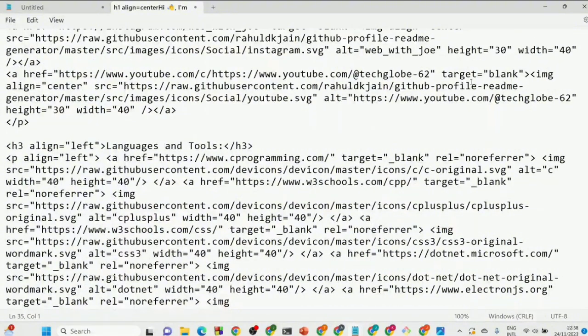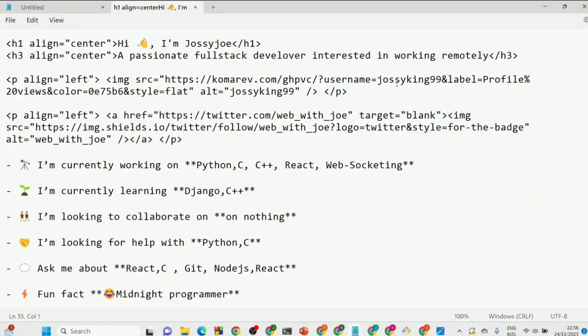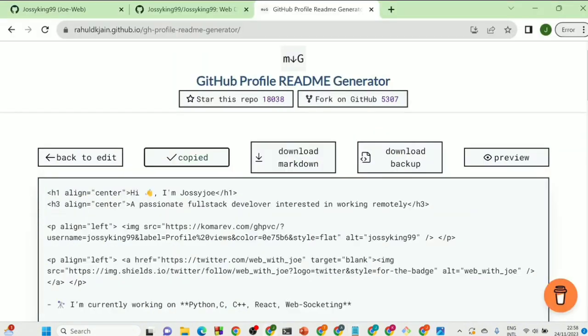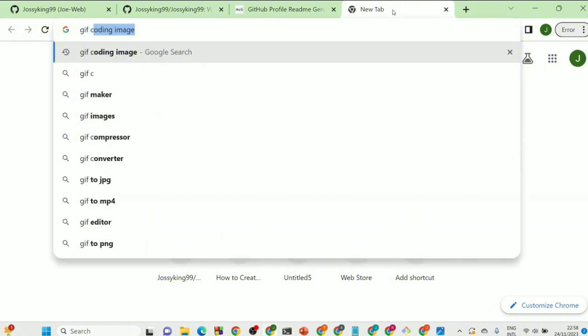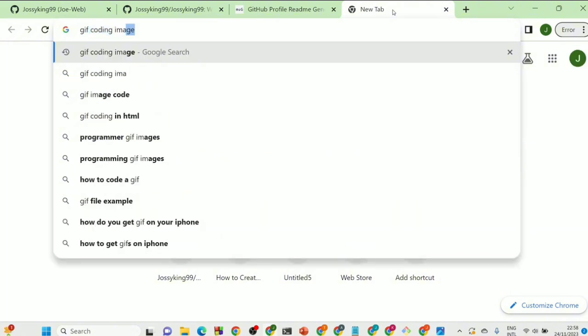So what we are going to do next, just before we go ahead to copy everything and paste it, we are going to use it, is that we want to add a GIF image, precisely a coding GIF image. So we have to go back here. Then what you have to do, you search for GIF coding image.